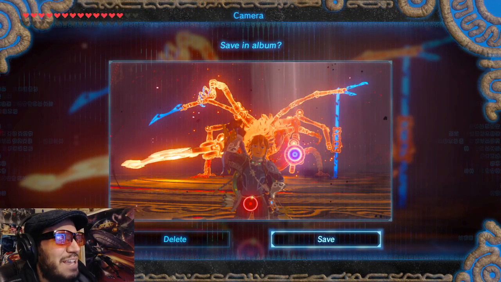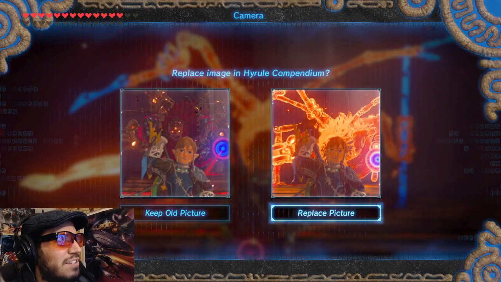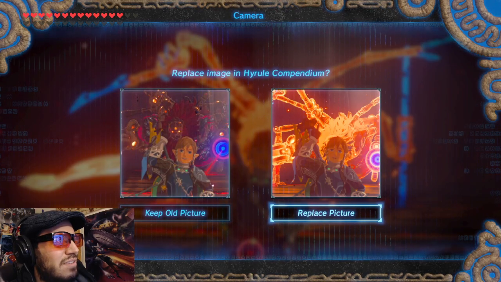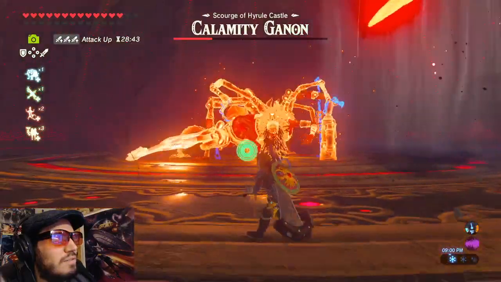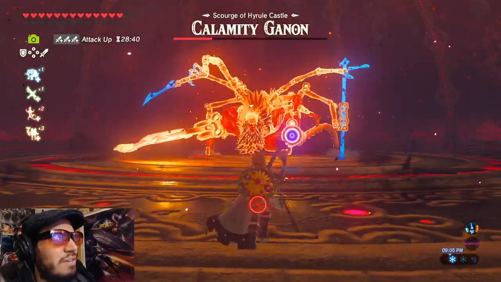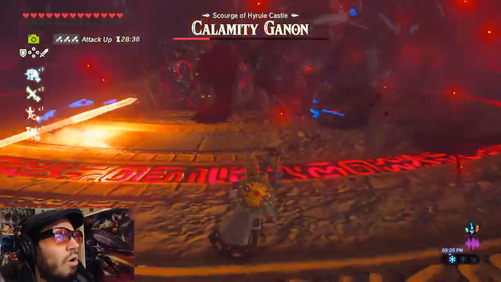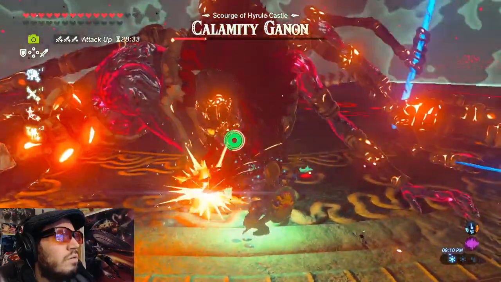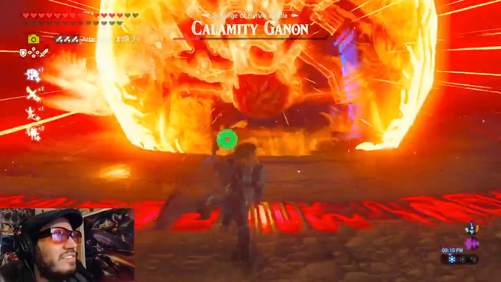Alright, safe. Oh shit, both of those pictures are really good. Yeah, I'll keep the old picture. Try that shit again. Oh! Oh no! Oh no! Not gonna use Urbosa's Fury. It's too easy.